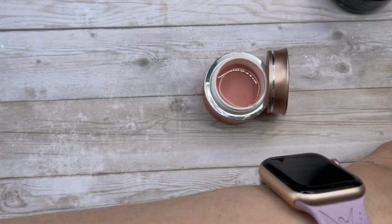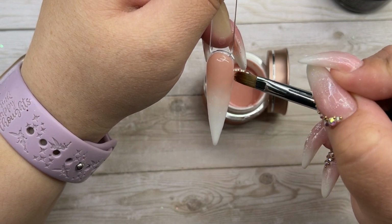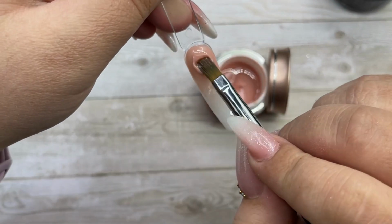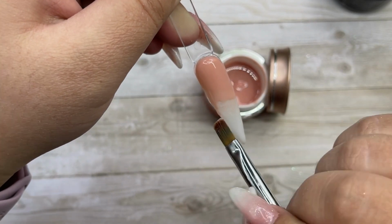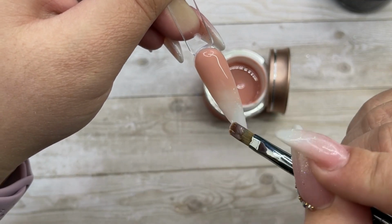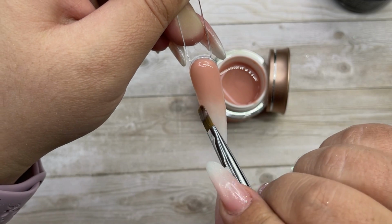Another thing you want to make sure you do is constantly wipe your brush off. Every few strokes, go ahead and wipe it with a lint-free wipe. If you have too much product on your brush, you're going to risk building up the nail too much. You're not going to get as nice of a blend because you're going to have patches that are thicker than others. So I highly recommend wiping off the brush as often as you possibly can.